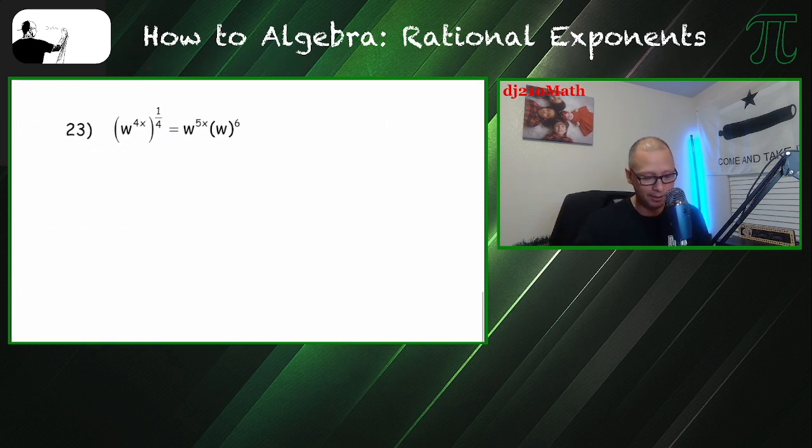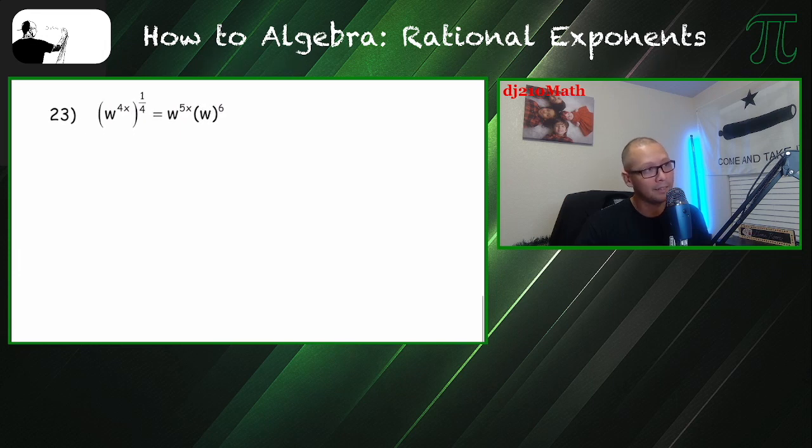Okay, the last example I want to look at. Here we have an exponent raised to an exponent. So we're going to multiply. This is going to be w, and then the 4s are going to cancel, right? Because that's essentially over 1. So top times top, bottom times bottom. I have something in the top that's also in the bottom, so you can cancel it out.